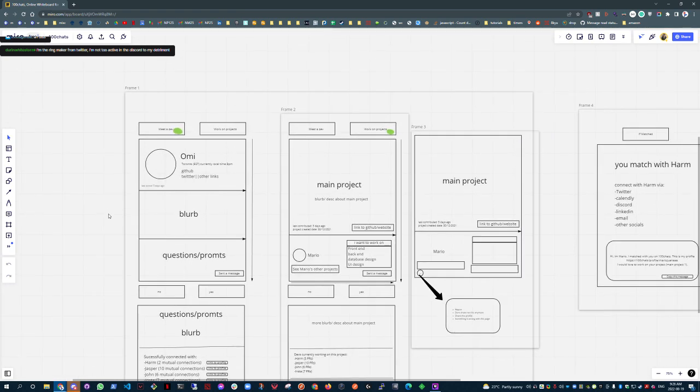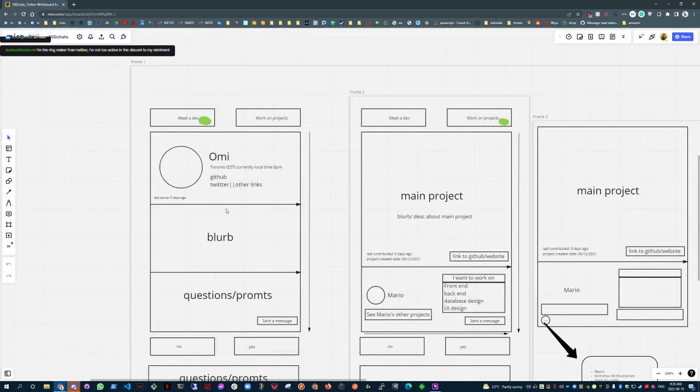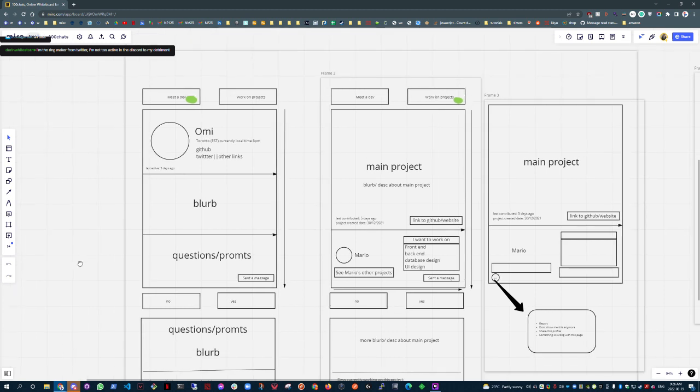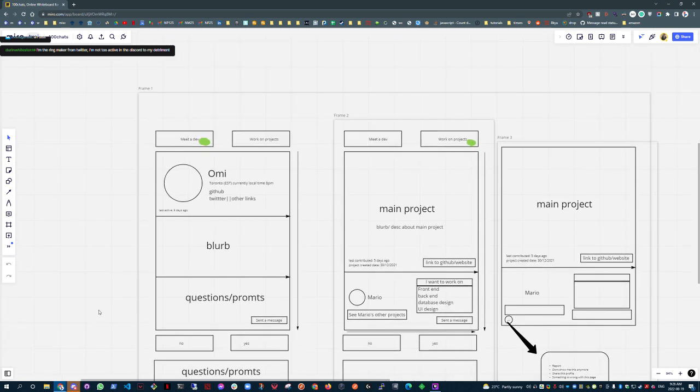But since I wanted to make it a networking app and not a dating app, there were certain things I had to think about, like making your profile picture very tiny, with a huge emphasis on the blurb and questions and prompts instead of things like what do you do for fun or tell me about yourself, which are not very important in a networking context.